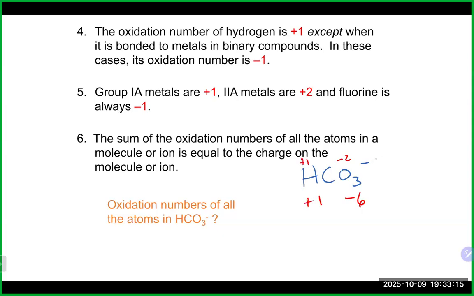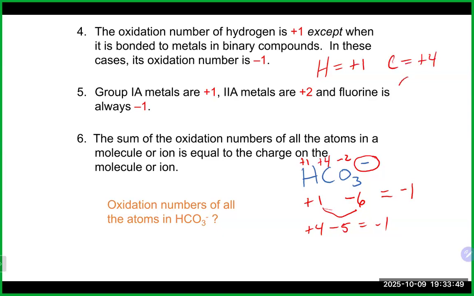Now, in this case, it does have an overall charge of -1, which means when we add all these guys together, we need to end up with -1. In this particular case, if I just add up what I've got so far, I have a -5, right? That means the carbon here is actually a +4 oxidation state, which gives me a -1 overall. So the hydrogen in this case would be +1. The carbon would be +4.